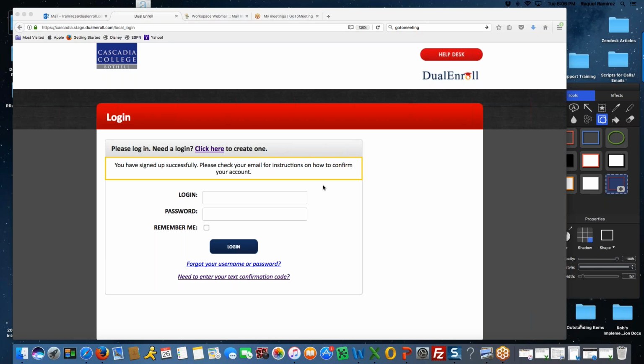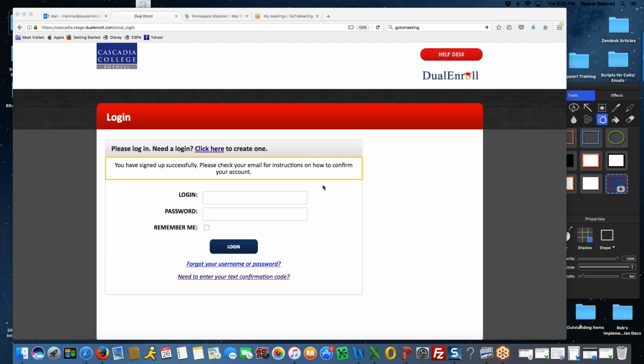The other thing to realize with emails is if a student is using a high school issued email. Maybe every high school issues their kids their own email address, like casselliott@woodinville.org. Talk to your IT department and make sure that the firewall isn't so amazing that it blocks all the dualenroll.com emails from coming through. Your IT department should know that you are working with dualenroll.com and that any email from @dualenroll.com needs to be allowed to come through, right? Because that could wreak some havoc if the school firewall is blocking all of those from coming through. So just a couple of things to remember.